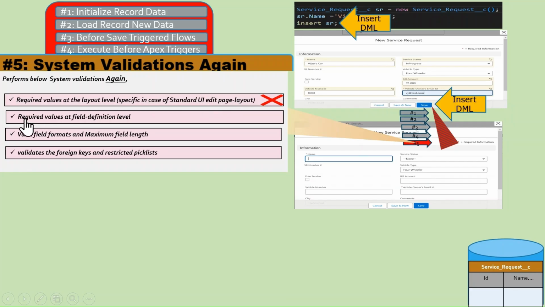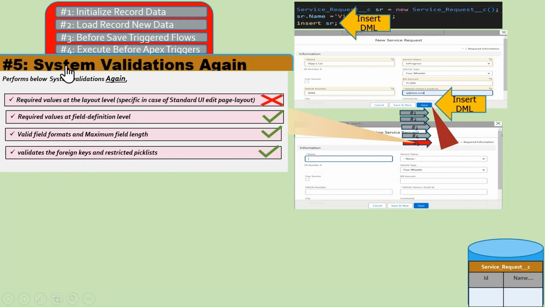And Salesforce performs these remaining 3 system validations, that is required values at field level definition, valid field formats and maximum field length validation, and validates the foreign keys and restricted pick list.